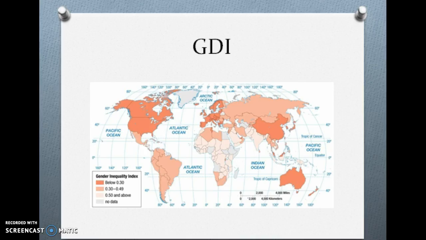All right, to help us understand the GDI, I pulled a few maps. These maps are featured in your textbook. However, I know we're still working with our black and white copies. So if you look at the screen, you can see color. We looked at the GDI, but in this map, it's looking at the GII, which is the Gender Inequality Index.